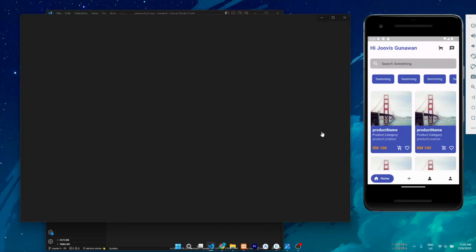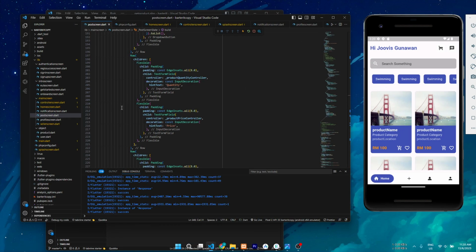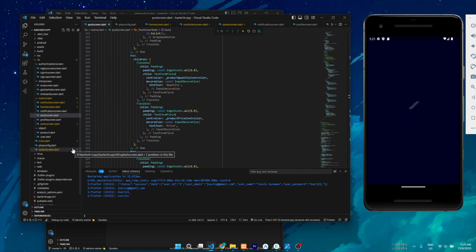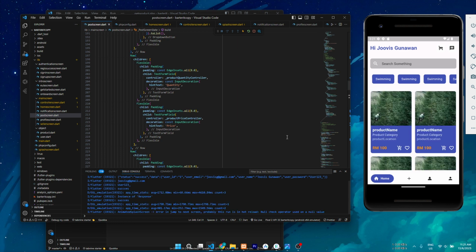Then let's talk about the application, the Flutter. First, I would like to restart. So first of all, the Flutter will enter the splash screen, and in the splash screen, it will store the shared preference, and then in its state the user object. Because I already set the shared preference, it directly goes to the home screen.